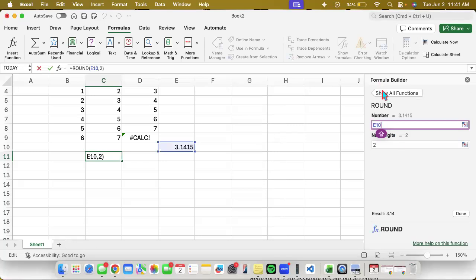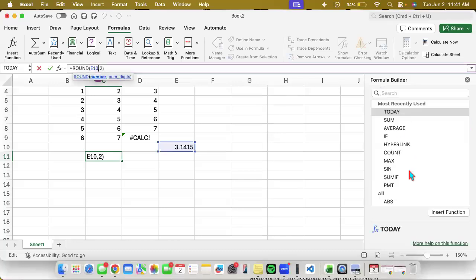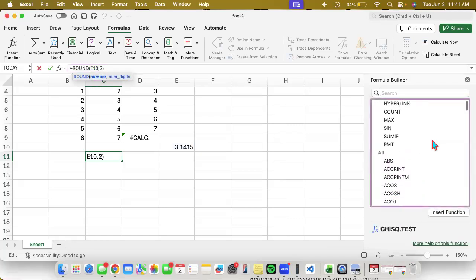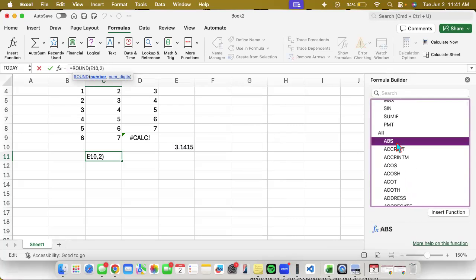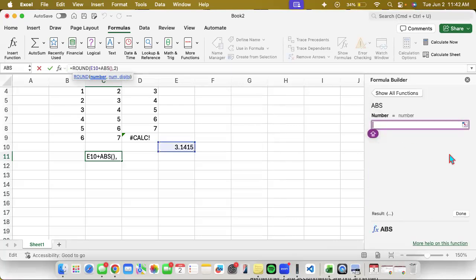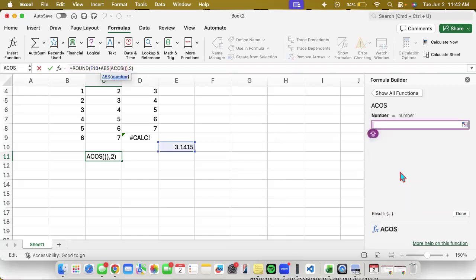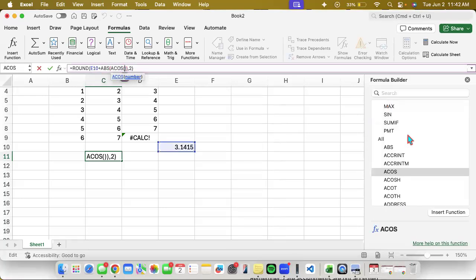So any function that you want to use, even if you don't know how it works, Excel will show you how it works. Let's just say the absolute value function. You take in a single number. Let's say I want to take the cosine of something. I take in a single number.